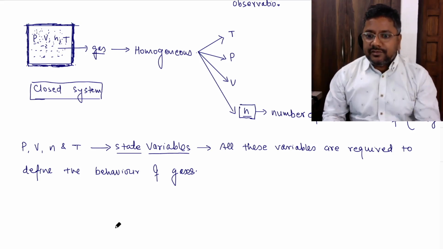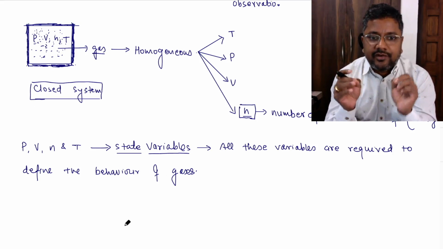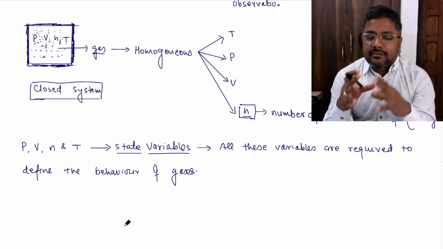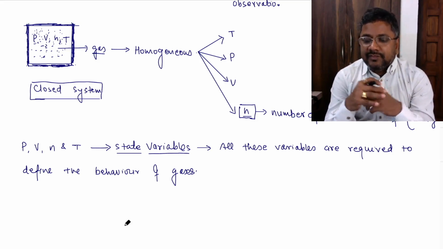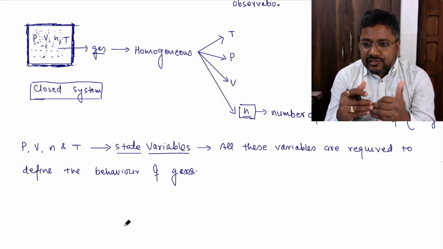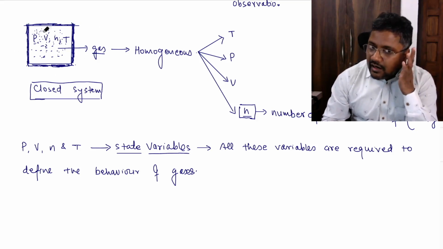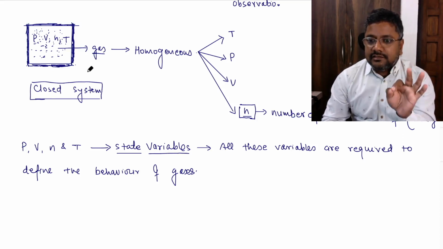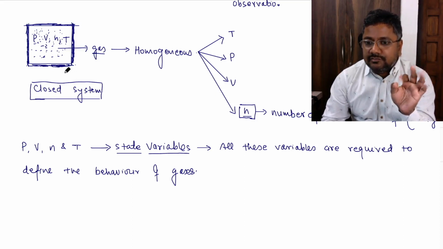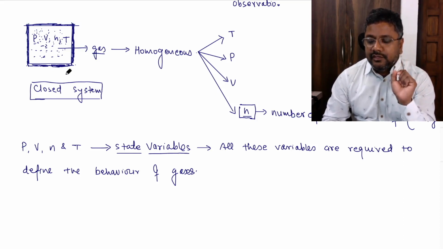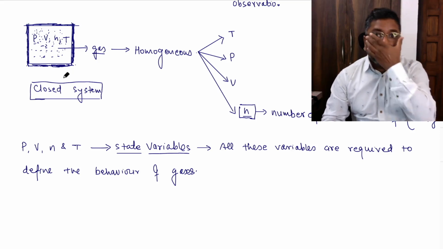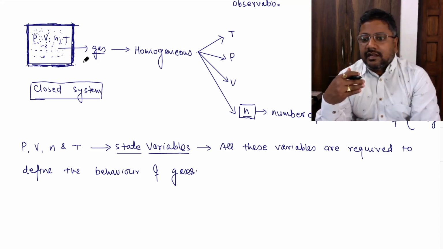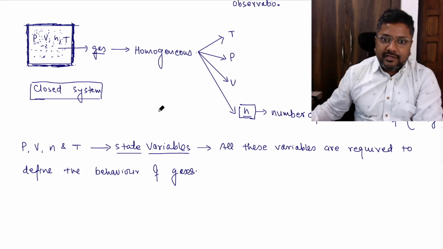So what is the meaning of state? State is defined as the fixed values of P, V, N and T, means constant values of P, V, N and T. Means if for a given system like this, all four variables are constant with respect to time, then that condition of our system is called state. So basically state is defined with the constancy of PVNT, not with their appearance or with their other behavior, right?